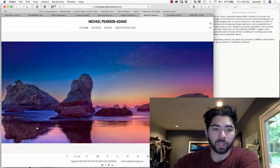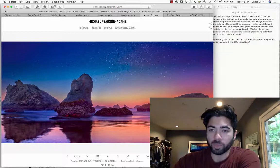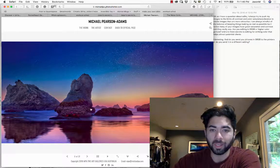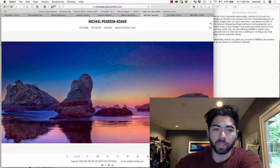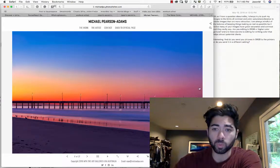Look at the color on these, and look at these highlighted lines. I don't even know what to call that, but it comes from over editing. It comes from removing chromatic aberration and increasing saturation and contrast and clarity. And you can get rid of these and maintain this ridiculous color that he has in this picture. Anyway, I think this is a poorly edited composite, and the color is out of this world, unreal.